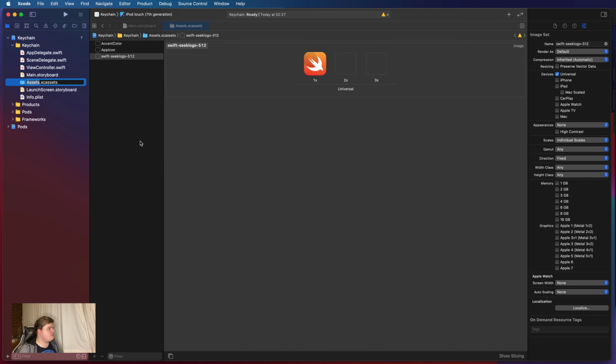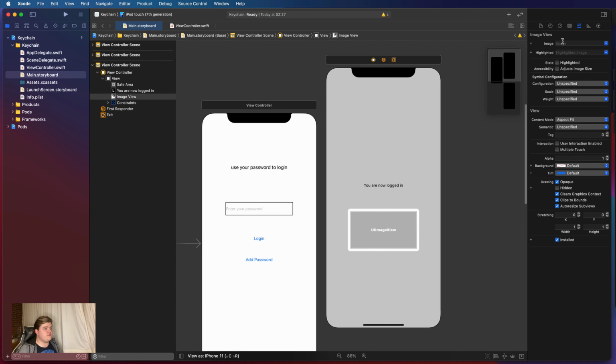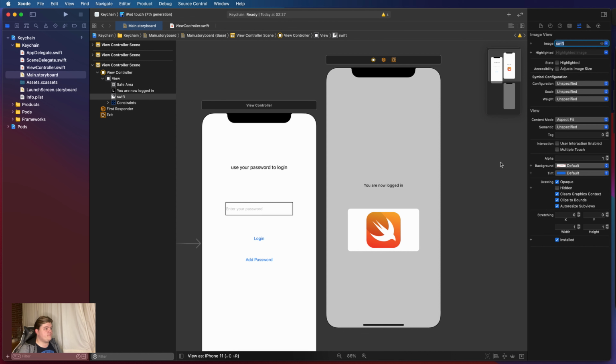So over here, we're going to rename the logo here. We're going to call this Swift. Back to main.storyboard. And we're going to give this UI image a value of Swift. Okay. And we're also going to constrain this 87 from the right, 87 from the left, and 65 from the top. Perfect.